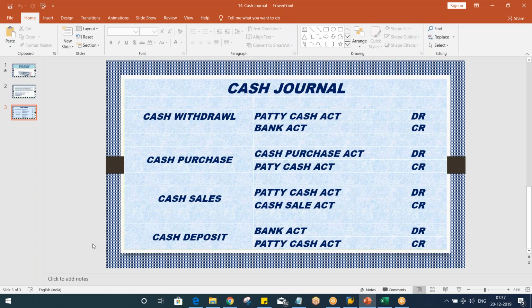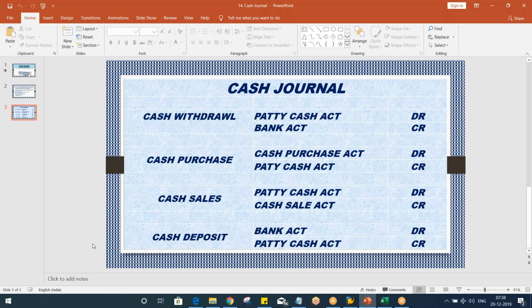So now what is happening during withdrawal? These are the accounting entries which are taking place. Petty cash account is going to be debited. Your bank account is going to be credited. During cash purchase, again the cash purchase GL is going to be debited. Your petty cash account is going to be credited. So likewise, whatever these transactions are there, guys, look at here. The accounting entry is also specified. If you know this accounting entry, it's okay. If you don't know also, it's okay. Why? Because what entry is required is not our decision, guys. These are going to be decided by your client.